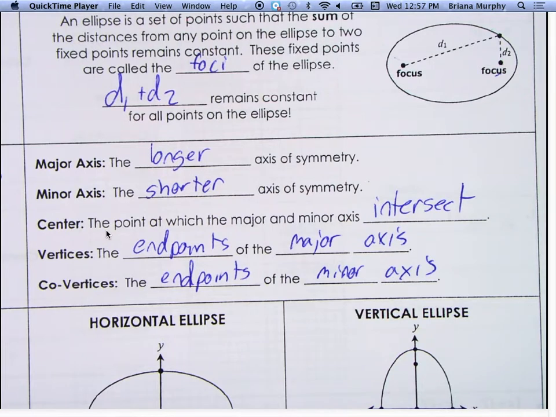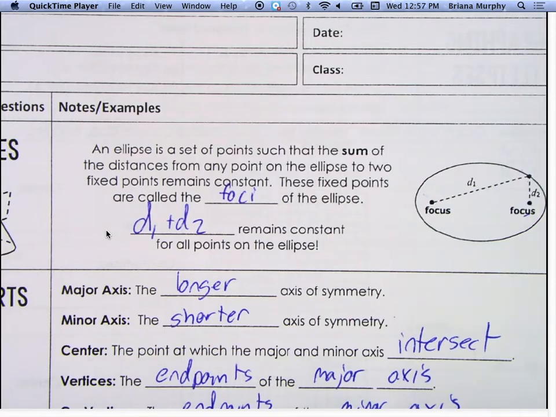Ellipses are a little more of an oval shape than circles. Okay? The big difference between ellipses and circles is that instead of one central point being the same distance to all points on the outside, there are two focus points. If you add up their distances to a point on the outside of your ellipse, the sum always remains constant.